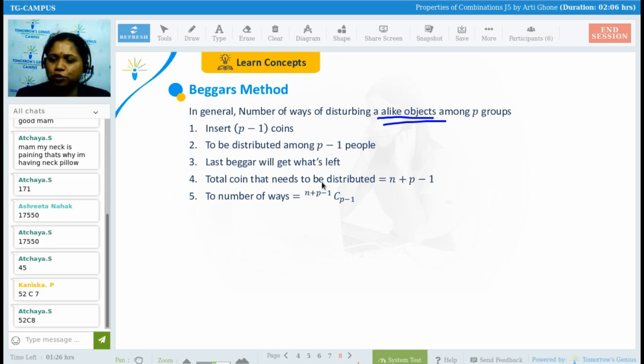As I wish: 500, 050, 005, right? No, this happens in combinations. Getting my point? This is not an arrangement. Okay, so this method is called the beggar's method. So directly you have to identify it: instead of going with the standard process, just remember this formula. Write it down in your notebook. This is a very key shortcut for many JEE examples. Beggar's method.